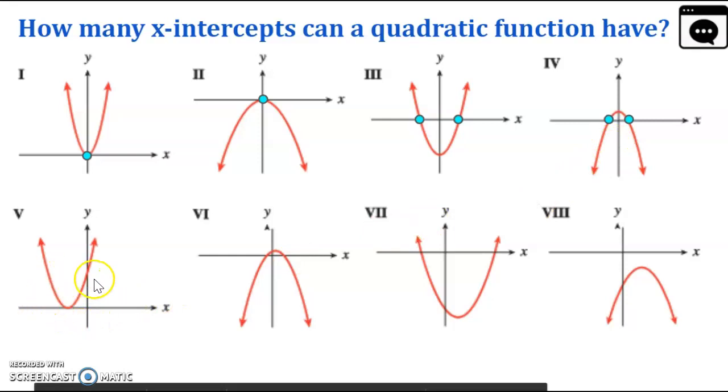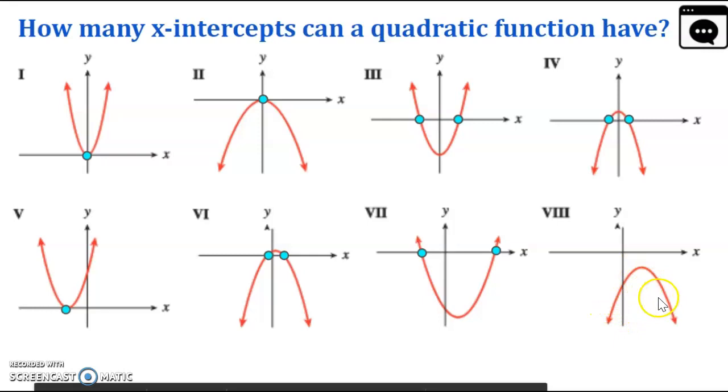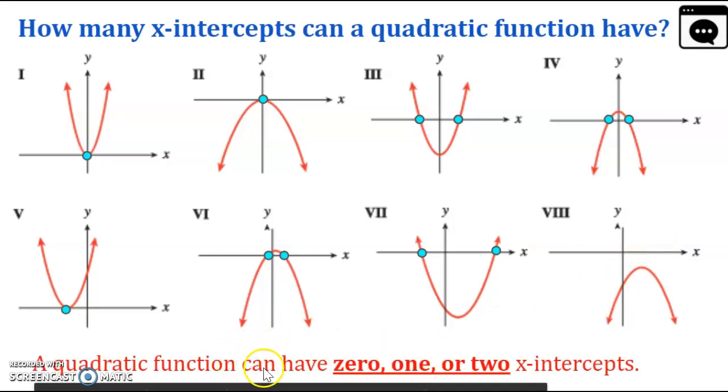What about this, when it is shifted to the left and it is touching? How many times? I just see 1. What about this? It's shifted. It's not centered like the other ones. However, it is crossing 2 times. So far we have 1 time or 2 times, and again there the graph crosses the x-axis 2 times. That means we have 2 x-intercepts. What about this? Does the graph ever touch or cross the x-axis? No, so there's none.